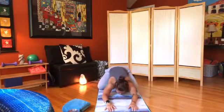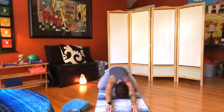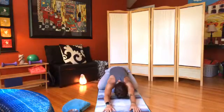Once you settle in here, your forehead is on the mat. Walk those fingertips away. Child's pose.